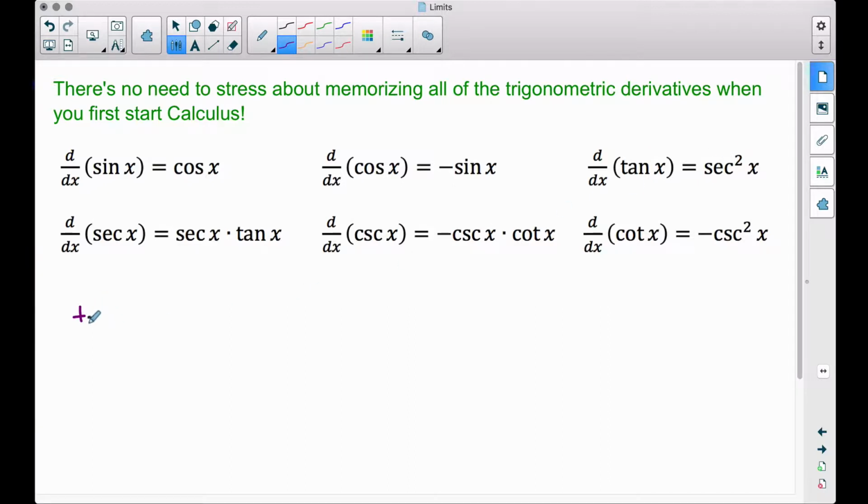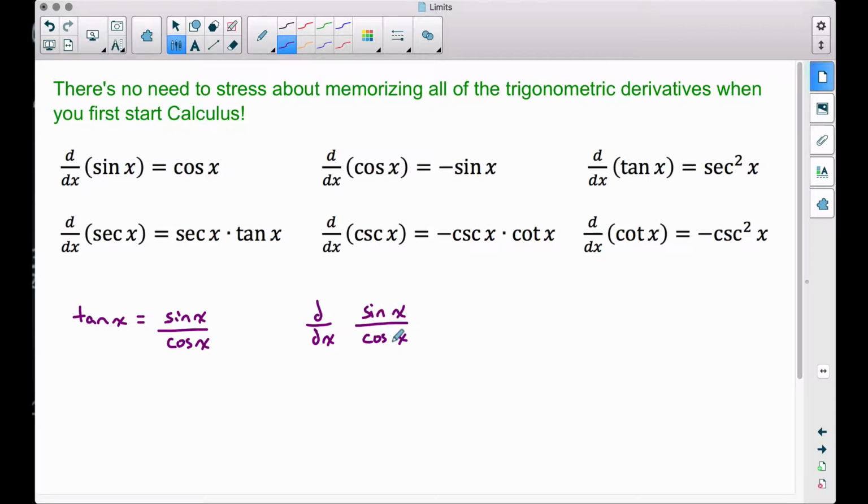Well, recall from your pre-calc days, tangent of x is equal to the sine of x over the cosine of x. Notice we have a quotient of 2 functions. We know the derivative of tangent is secant squared, as it says right here, but I'm going to show you how we can get that by finding the derivative of this. Now notice we have a top function and a bottom function.